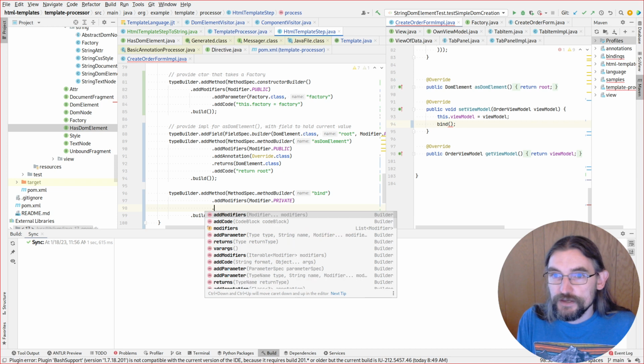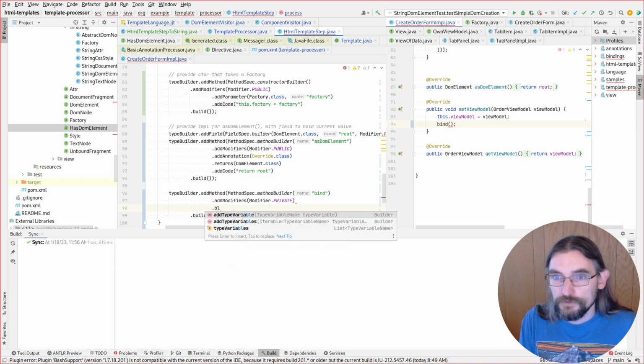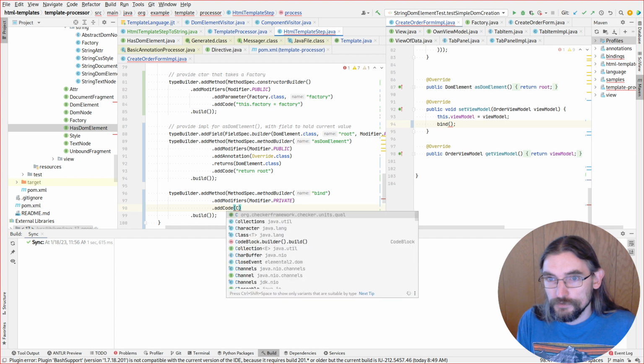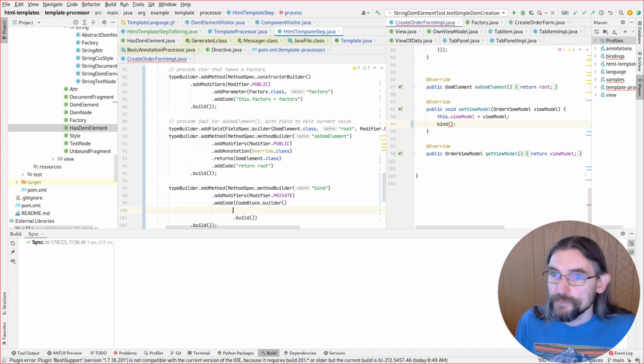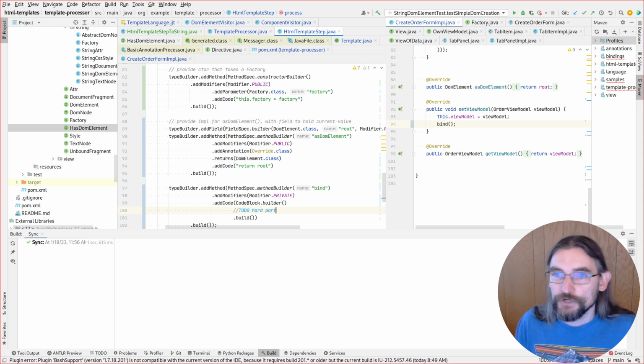I don't need to say that. We just need to start adding code. All right, code goes here. The hard part goes here.